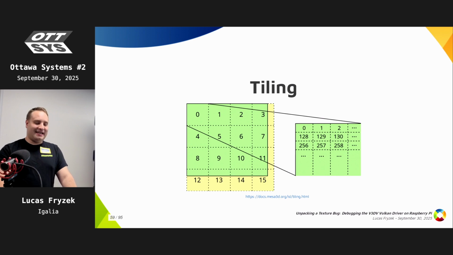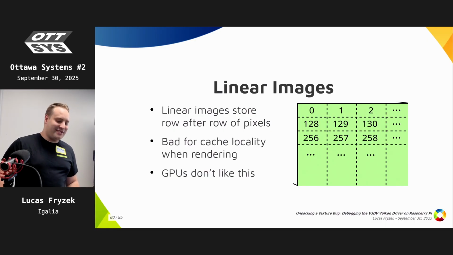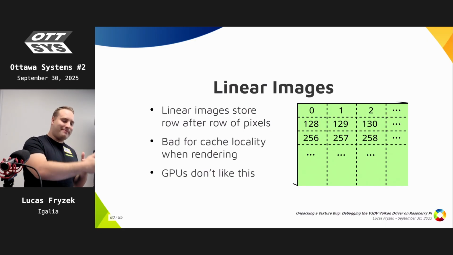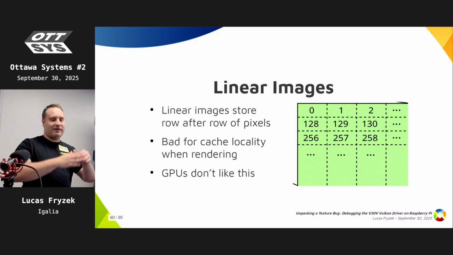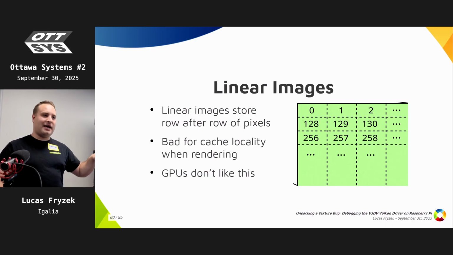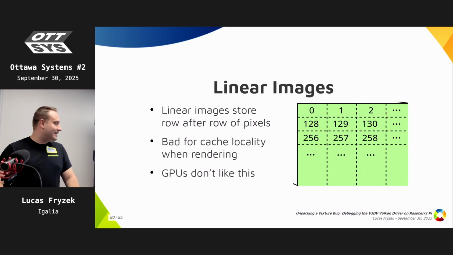Next, there's the tiling. This is one that's probably less familiar and can be pretty strange to wrap your head around. If you know anything about drawing pictures on a computer, you probably are familiar with linear images. The idea being that each byte in memory represents a sequential pixel, and you go row by row. So if you have a 128 by 128 pixel image, byte 0 will represent the first pixel in the image, then byte 127 will represent the 128th pixel on the first row, and then byte 128 will be the next row. And you just do that and you repeat until you have the entire 128 by 128 resolution image. This is nice to reason about.